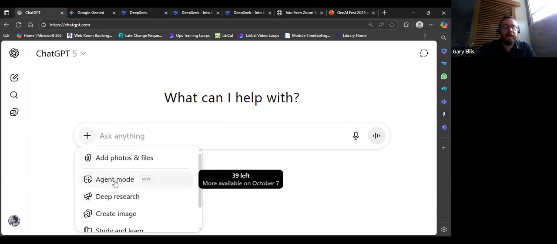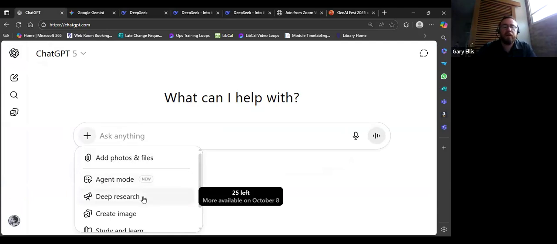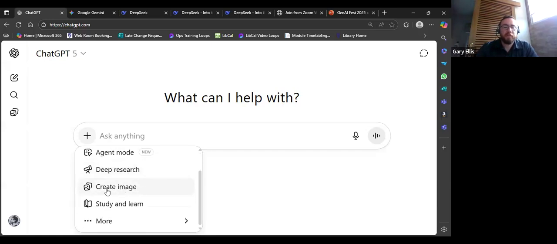And then we also have these other things, agent mode, which we'll speak about on Friday, which is where it will go off and try and perform tasks for us. Deep research is very interesting. I'll try and show that later today. This is where you give it something to research and it will go off, read what it can on the internet, and come back and compile you a report based on your prompt, give you all the links as well.